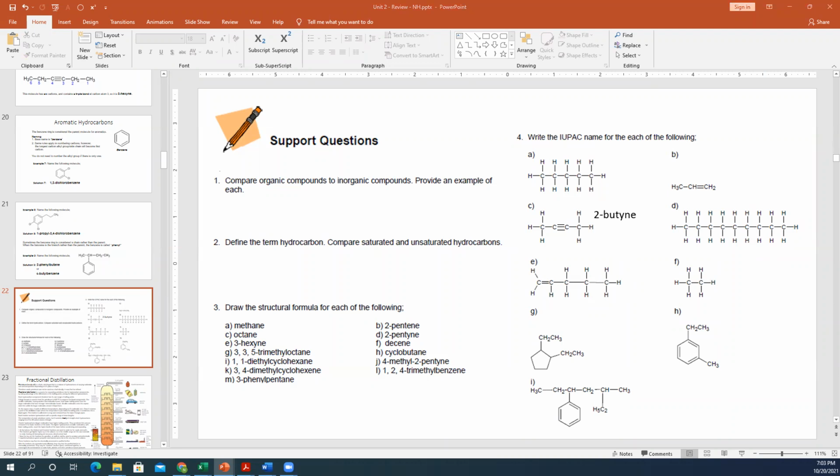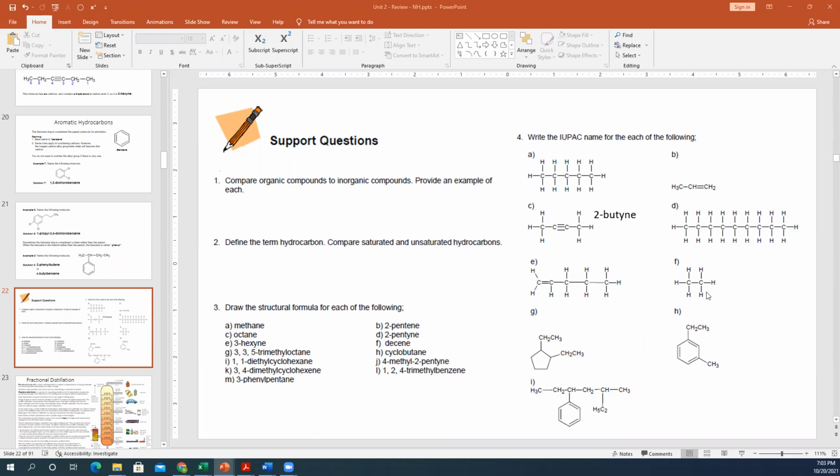How about E? Anybody want to try E? So we count the carbons first of all, so we know what prefix we should give it. 1, 2, 3, 4, 5. So what sort of a prefix does something with 5 carbons get? Pent. Pent, thank you. So pent, and then what else do we see here that's important? There's 2 lines, so it's a double bond, so it's an ene, exactly. So this is called a pentene. Exactly, thank you very much, pentene.